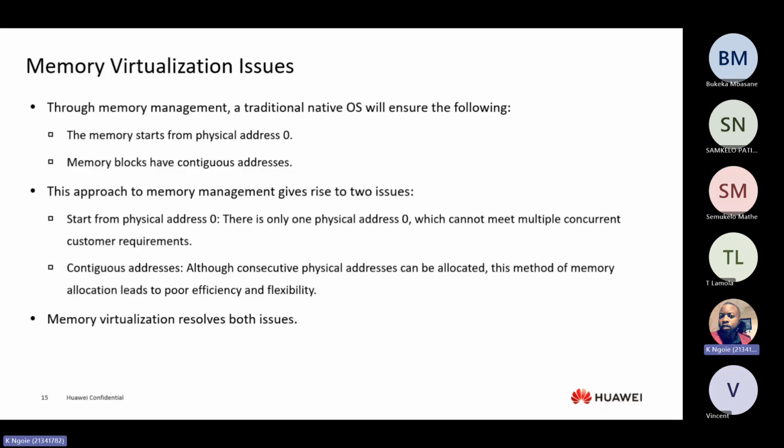Remember when we talked about virtual machines, we said you can have 4 virtual machines. That means the first one maybe is using Windows 10. The second one is using, I don't know, Red Hat. The third one is using Ubuntu. So they are all using different operating systems. And each operating system of these virtual machines expects to start its memory from address 0. Right, but there is only one real address 0 in the system. That becomes a problem.